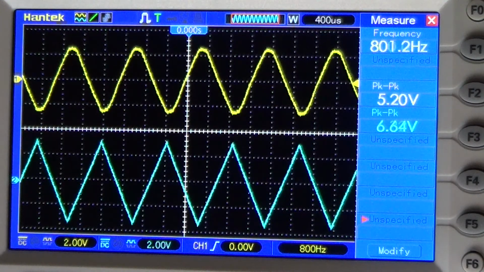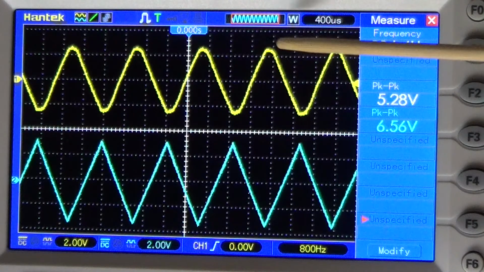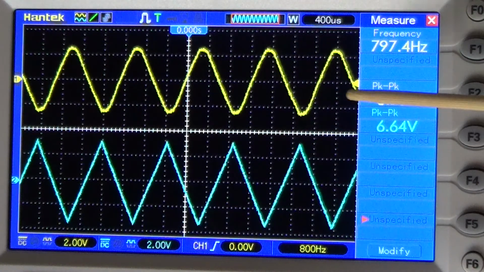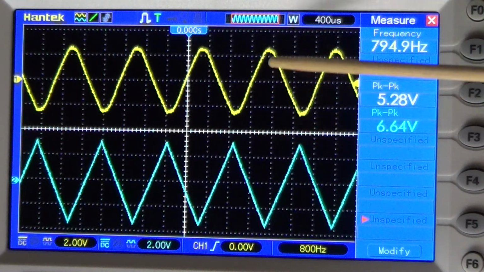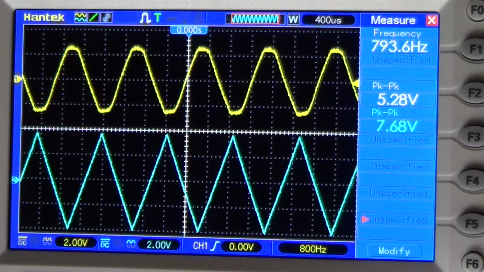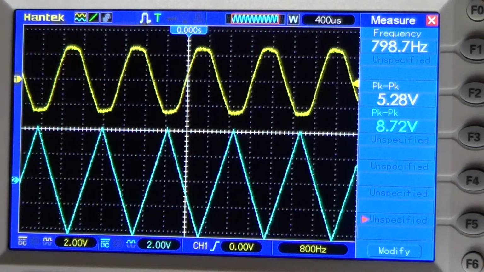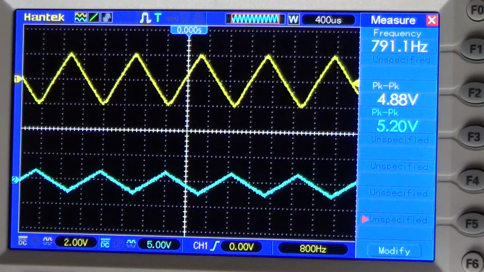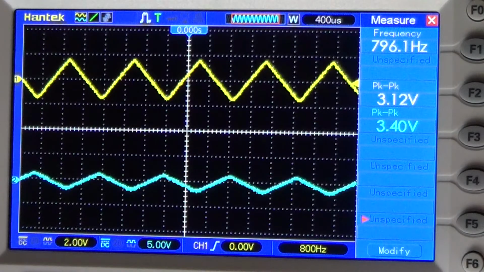Now look what happens when I increase the input voltage to 6 volts peak-to-peak. You see, the output amplitude is now falling behind and remaining around 5 volts peak-to-peak, while the edges of the triangular wave are now definitively rounded, since at that amplitude the amplifier does not provide gain anymore. And now, if I increase the input signal any further, the output amplitude does not change anymore, and the top of the triangular shape is more and more flattened out. And as soon as I lower the input, of course the output goes back to the correct shape.